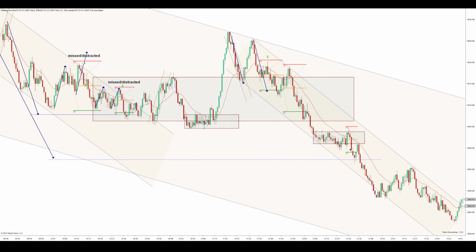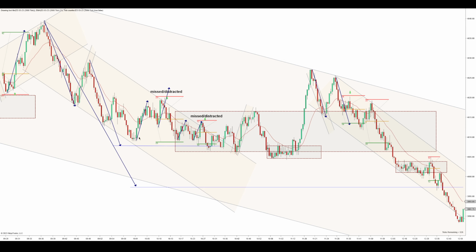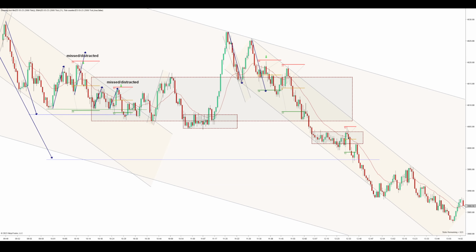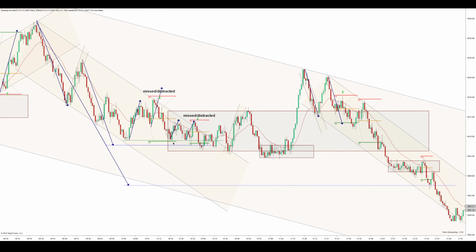Now, I do want to mention this right here was a much shorter term trade. I want to talk about how I didn't mind price going through this resistance right here on this trade. And so you might say, why didn't you mind it on this trade? You have a big picture measured move right here as well, and that's because this is a bigger picture trade. So you have 2 big legs up. I didn't mind it going through this shorter term resistance to reach that bigger picture measured move.